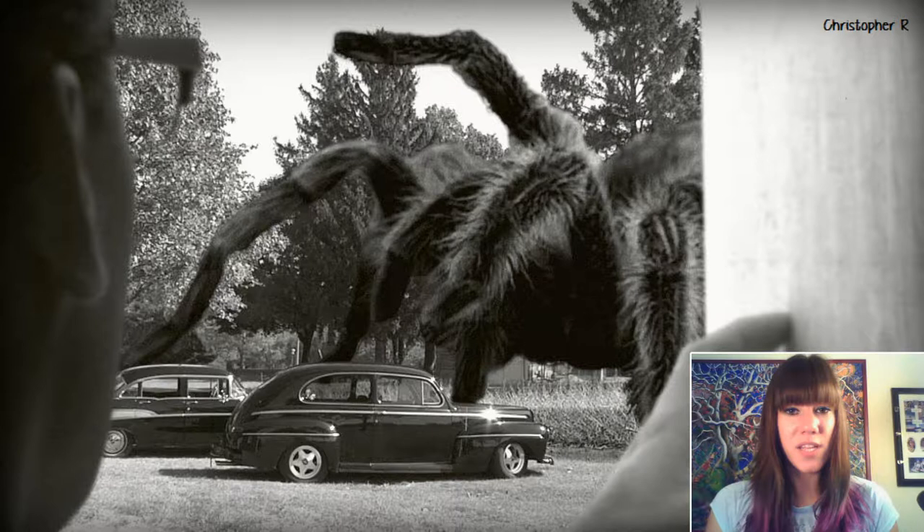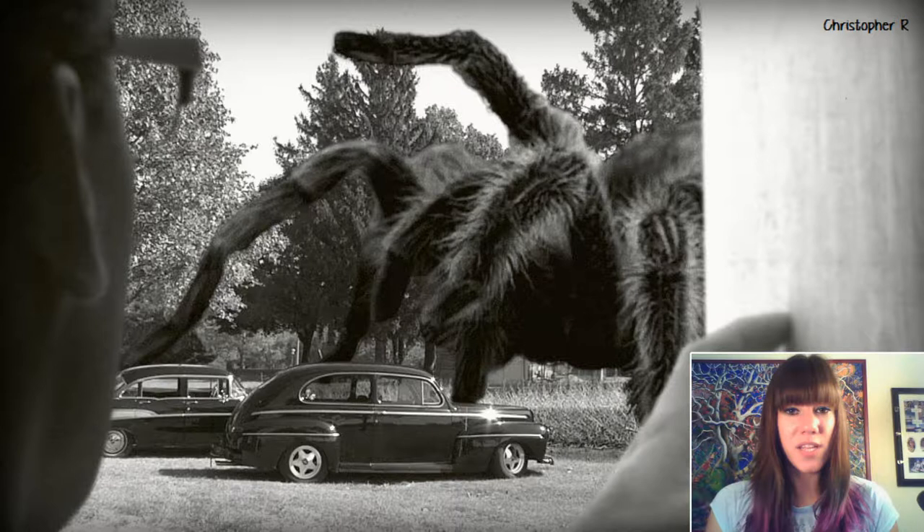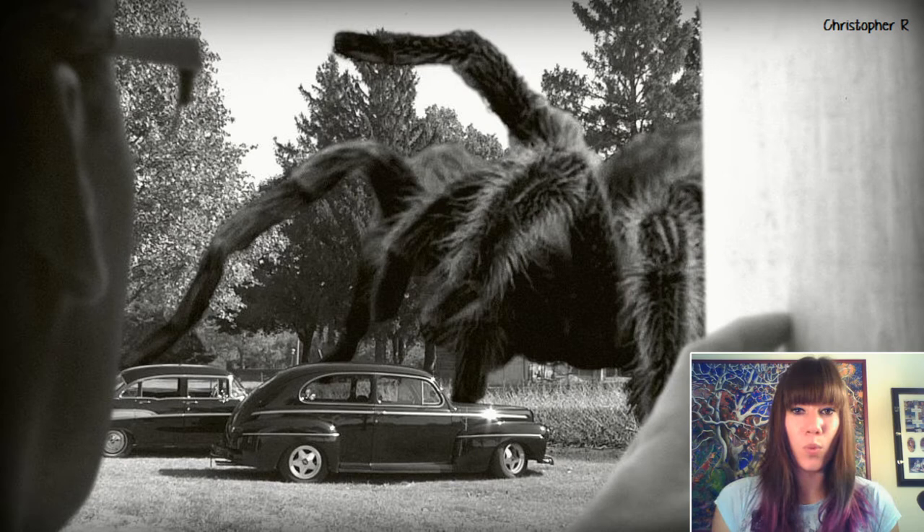This molting process is what keeps insects, spiders, and arthropods from getting really huge on land. Like in those old horror movies with giant spiders — they basically could never get that big because when they molt, the new exoskeleton before it's hardened wouldn't be able to support the animal and would just crush the inside. There is a physical limit to how big insects and arthropods can get. Things in the ocean can get a lot bigger because their weight is supported better in water.